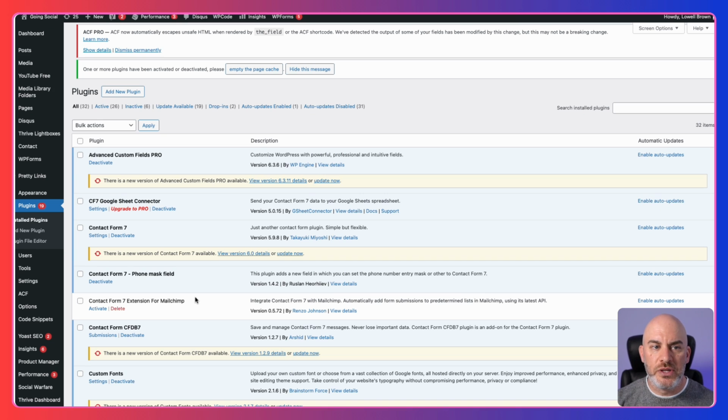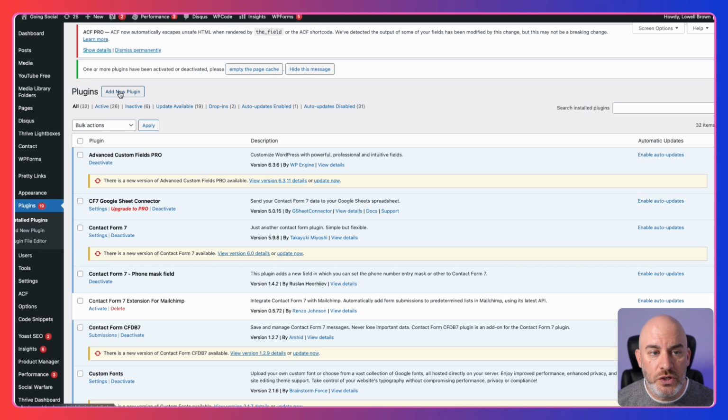And before I do that update, I've actually deleted my backup plugin because I wanted to do this demo. But anytime I do a change on my website, whether it's updating WordPress or it's updating plugins, I always take a backup first. And the reason why I do that is because you never know when something is going to screw something else up on your website.